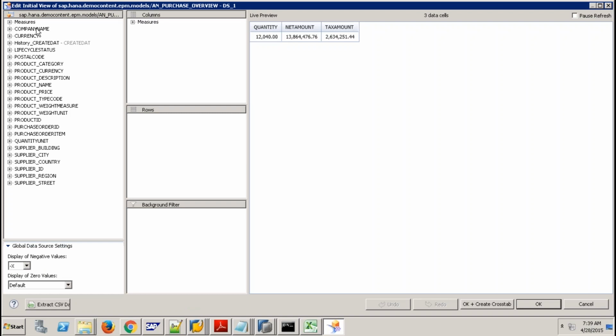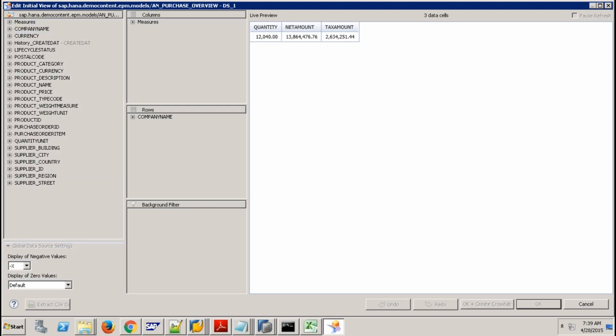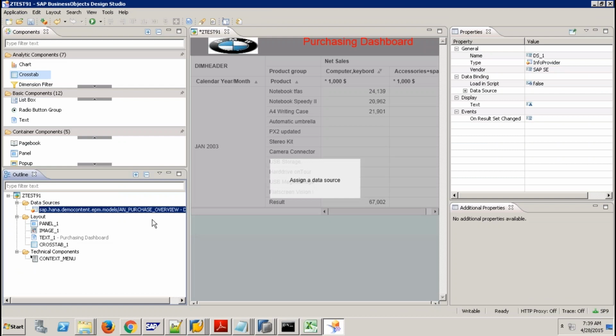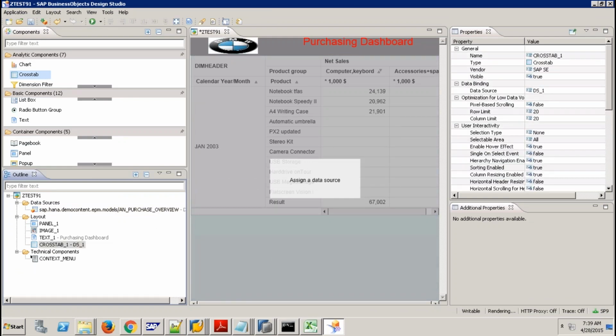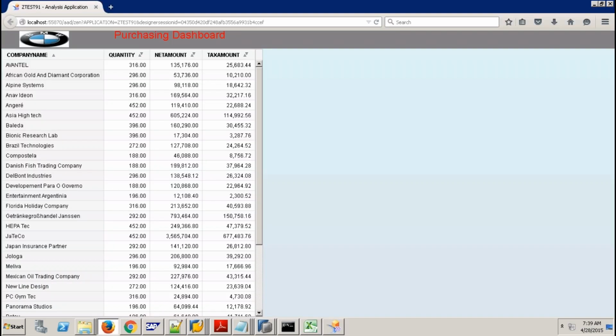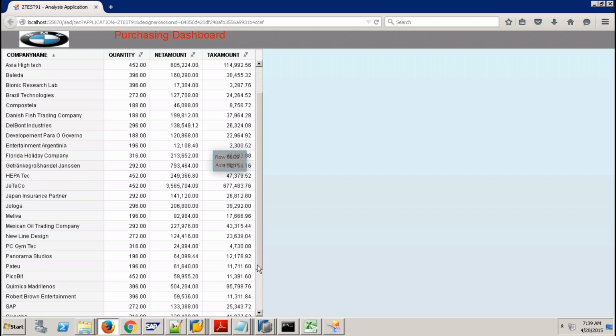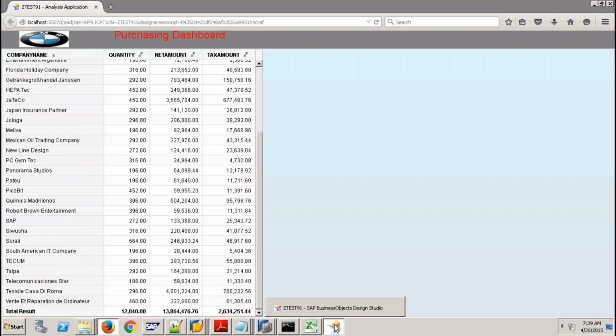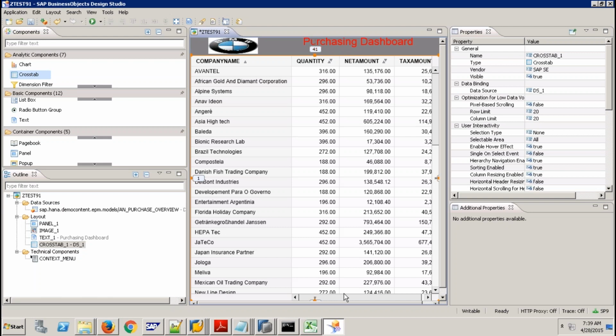So I got measures, and let me just take some company name, which is my customer name. That's okay. And assign this to this cross tab and execute. So this will be my cross tab. Completely scroll down. You can do much more formatting, but that's just showing that in the cross tab.